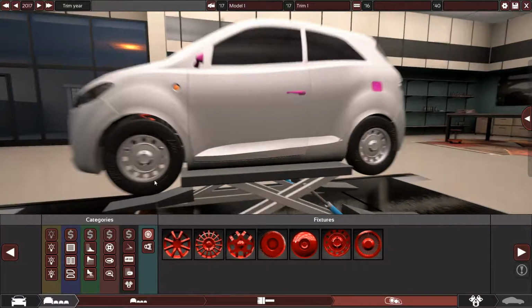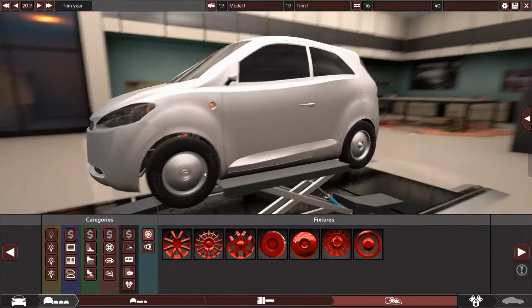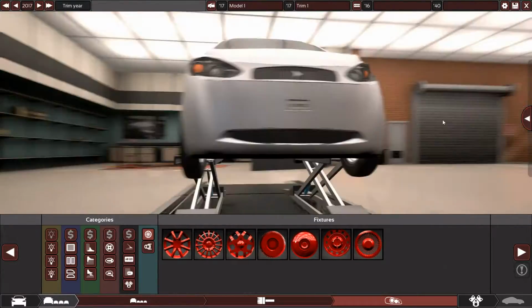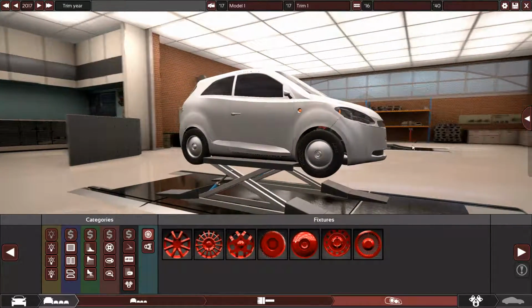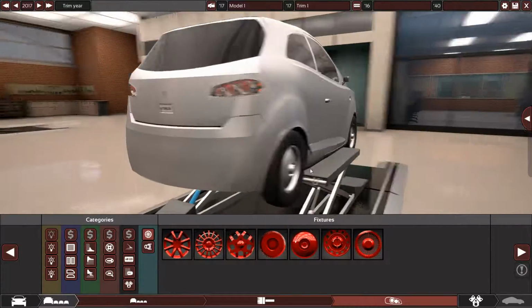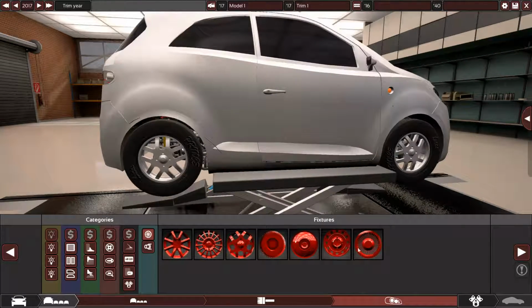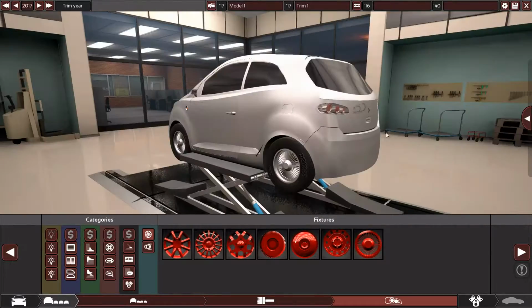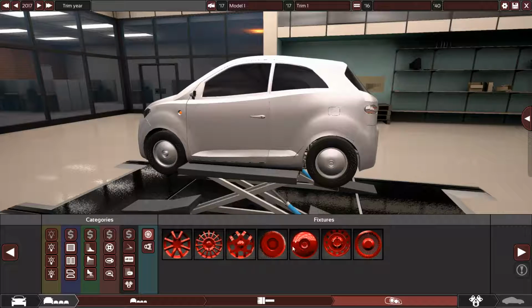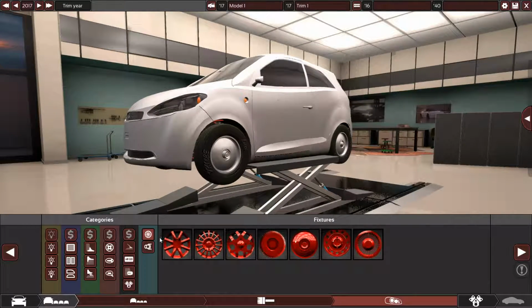Right, wheels. I wish they'd add more wheels into this game. Oh, there we go. So me changing the wheels has fixed all of that. Right, okay then. I don't want it to be kind of cool with alloys. Yeah, we'll go with that. There's a little dinky city car. No, we'll go with that. Little city car's got some little rims.